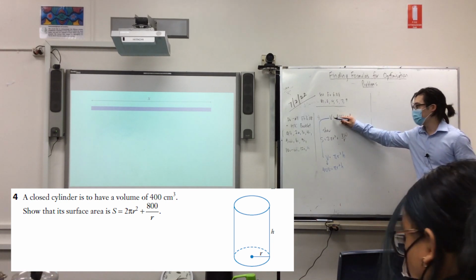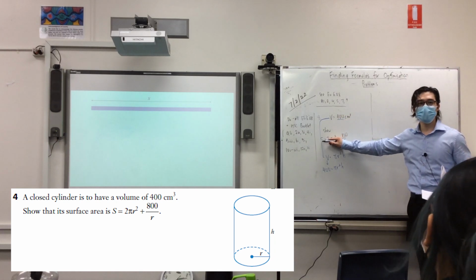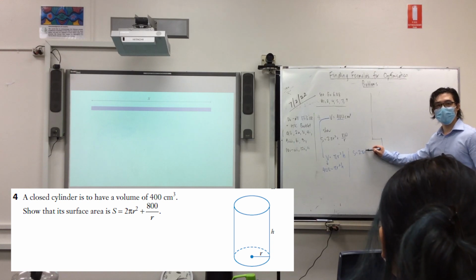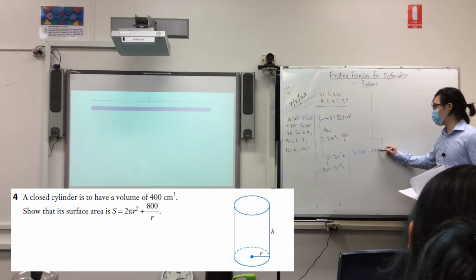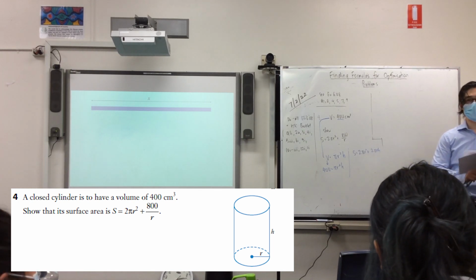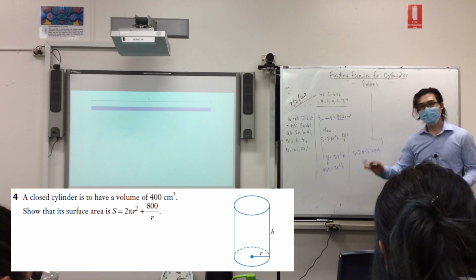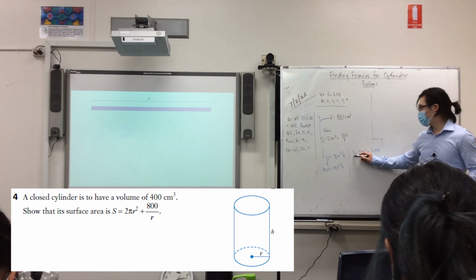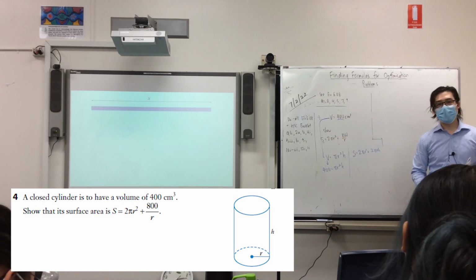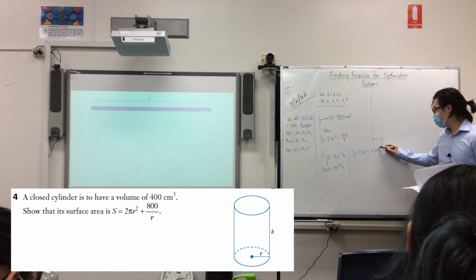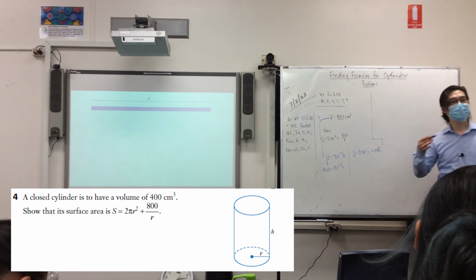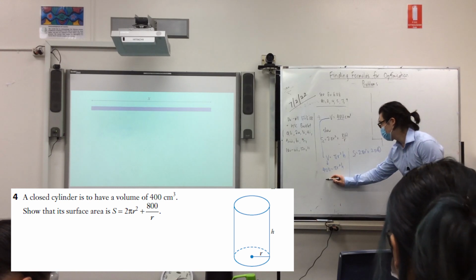We know the volume formula, but what else do we know? We also know the surface area of a cylinder in generic form, which is 2 circles on top and bottom plus the curved surface part. So write down the generic formulas you know as well as the given formulas. So, girls, we want to get to the S formula. Having a look at this, it's all in terms of r. So from here, I don't want the h. So that means from here, I want to make h the subject. That's how you work it out.